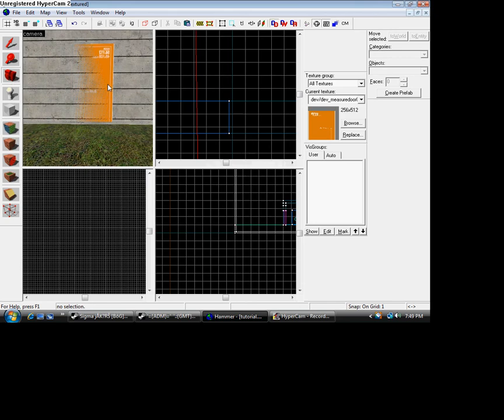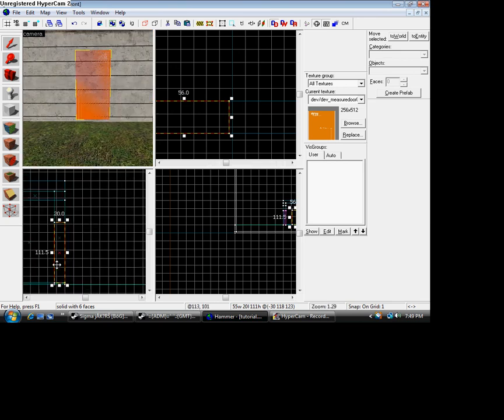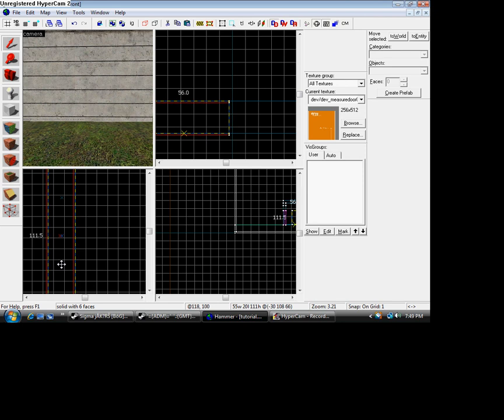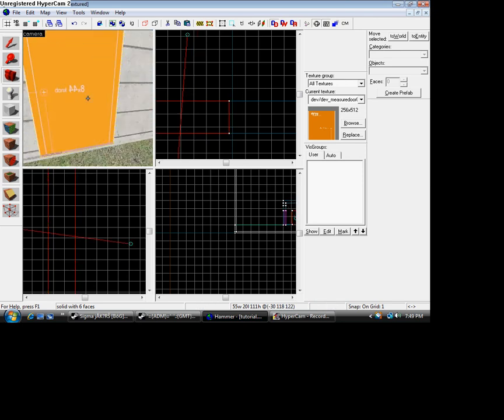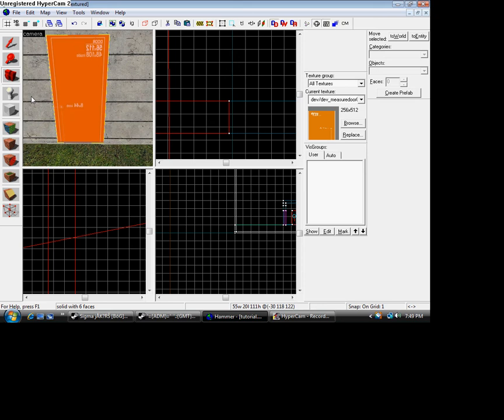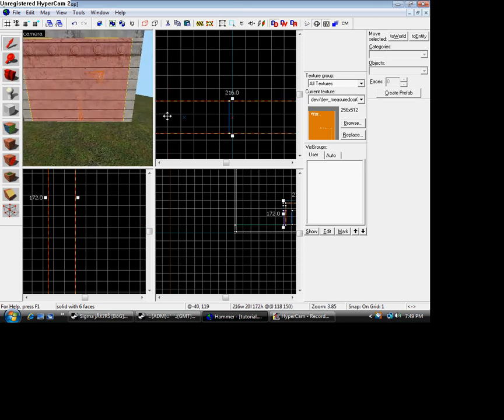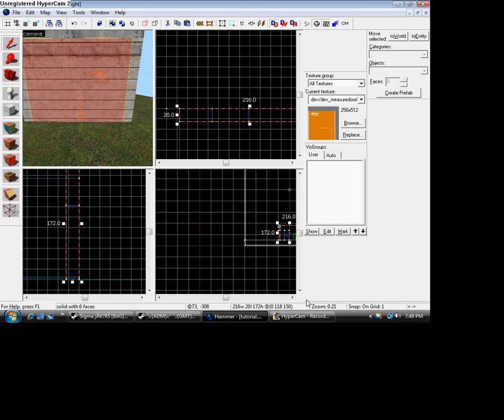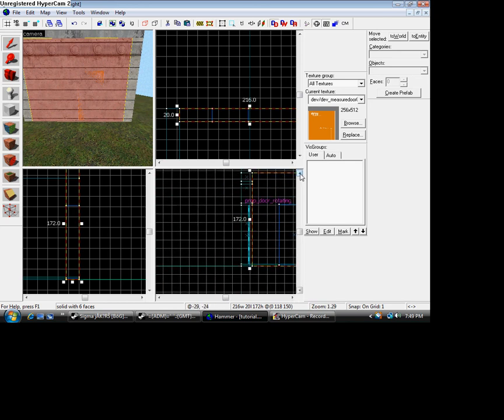Okay, now that we got that done, you're going to want to carve out the door. Hold on, I need to fix something real quick. Make sure it meets the floor perfectly. Okay, now that that's done, you're going to want to carve out the door. Now click on the wall that's behind the door itself, and find the view that will show you where it is. Alright, right here. As you can see, the outline of the door itself.